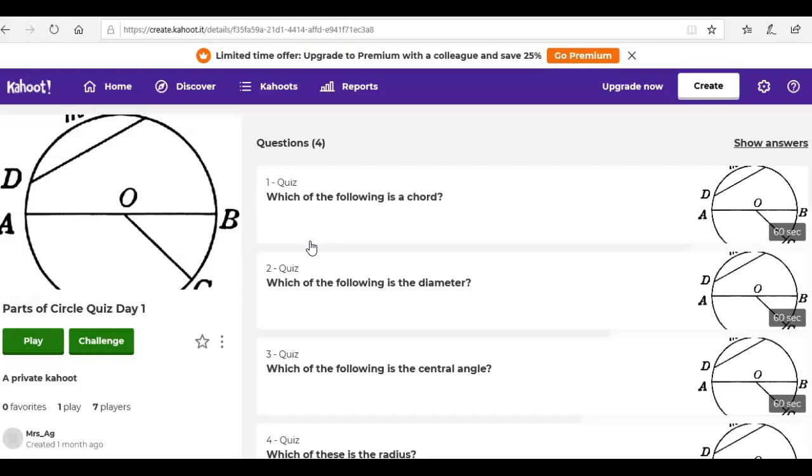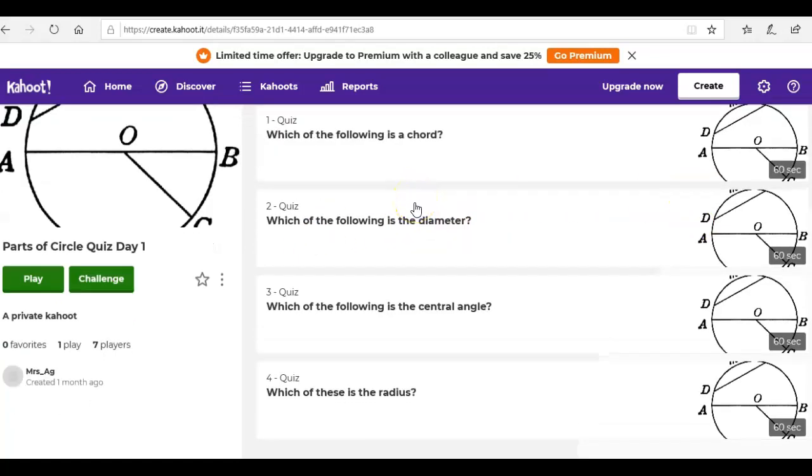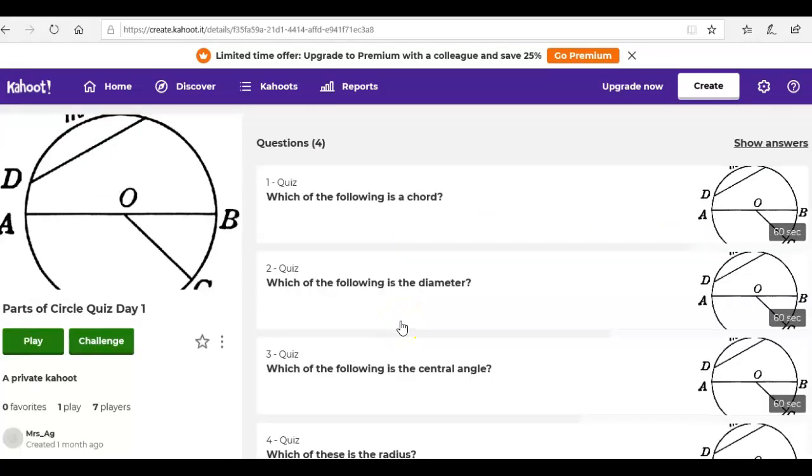It has students really engage in the activity of knowing all the different vocabulary words in this lesson. So I had students do flashcards prior as a review, and then they would play this game. But how do I create it, and what does it look like once I play it? Just like the others, there are videos you can watch, but I'm going to go through with you how you can create your own.